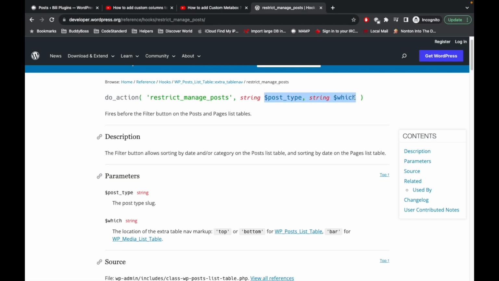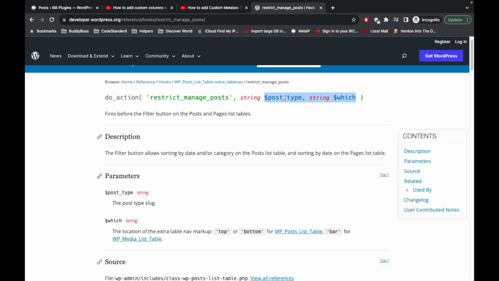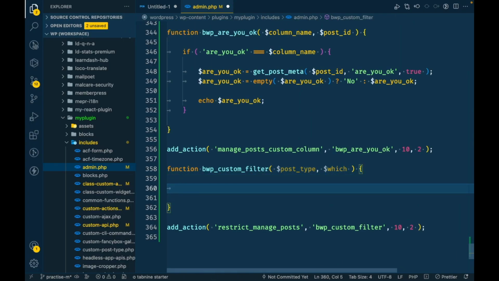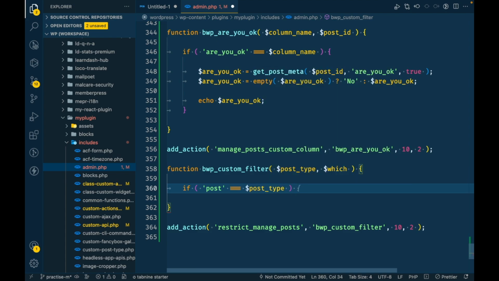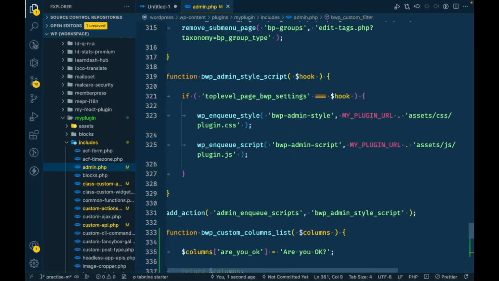Let's copy this. So first argument is post type. So I want this filter for only post post type. So I will first make a condition: if post type, then only display this filter.